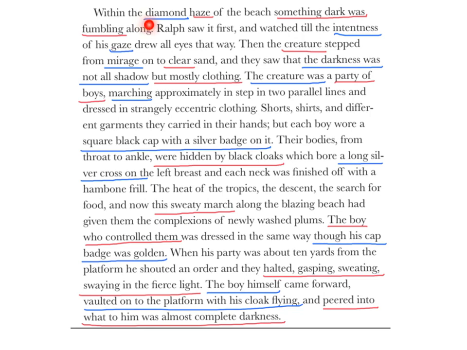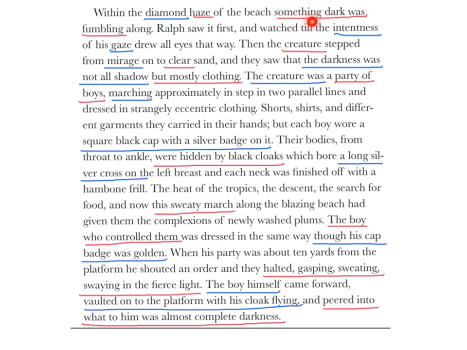We begin with a kind of oxymoron. The heat on the beach has caused a haze that you can't properly see through, but it's described by Golding as a diamond, something that you can actually see through, that is pristine and precise, and we can use for cutting. It's the opposite of a haze, which is imprecise. Coming out of this is the choir, and Golding deliberately describes it as something dark. It is an image of evil.